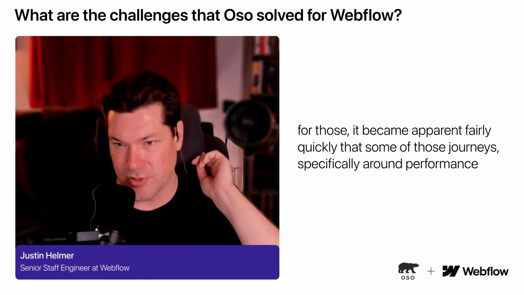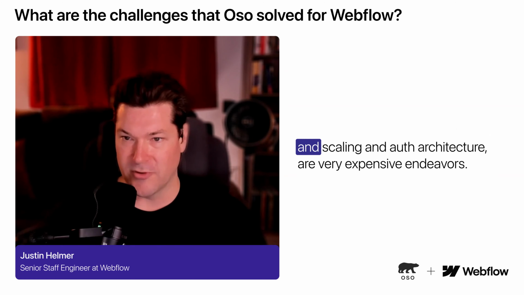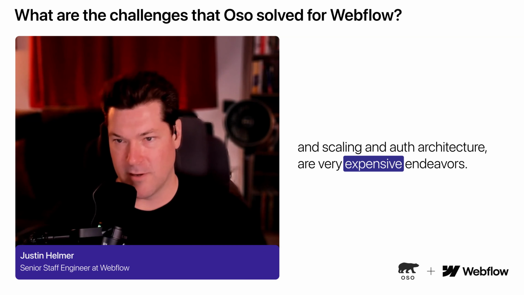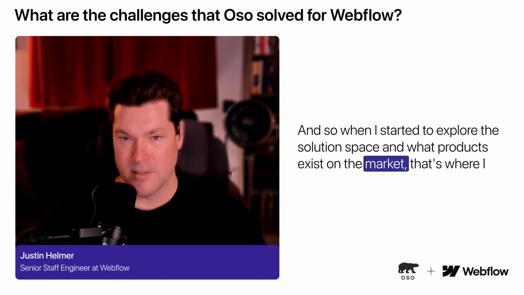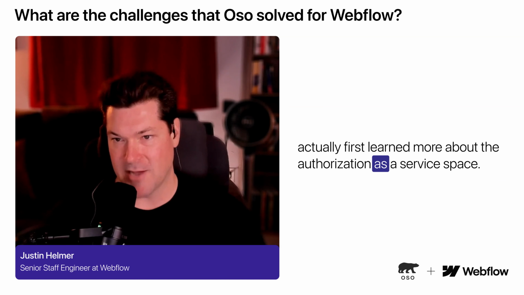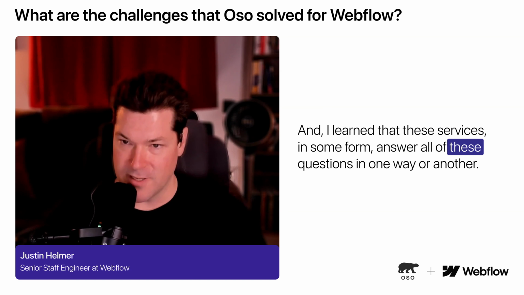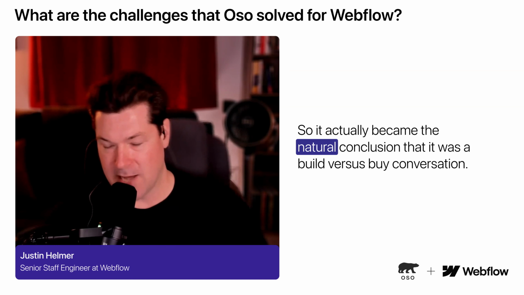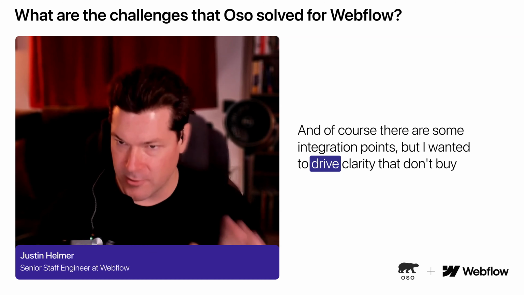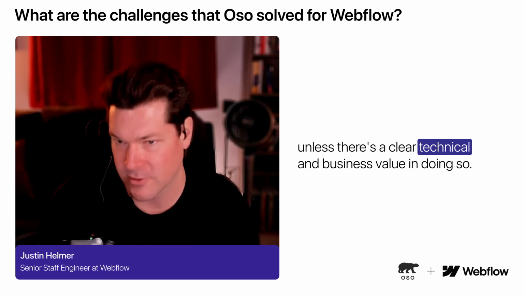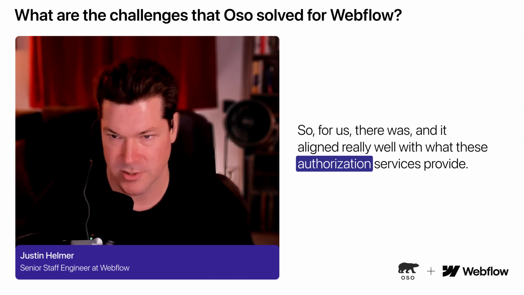And when exploring in-house solutions for those, it became apparent fairly quickly that some of those journeys, specifically around performance and scaling and auth architecture, are very, very expensive endeavors. And so when I started to explore the solution space and what products exist on the market, that's where I first learned more about the authorization as a service space. It was new to me. And I learned that these services, in some form, answer all of these questions in one way or another. So it actually became the natural conclusion that it was a build versus buy conversation. And of course, there are some integration points, but I wanted to drive clarity that we don't buy unless there's a clear technical and business value in doing so. For us, there was, and it aligned really well with what these authorization services provide.